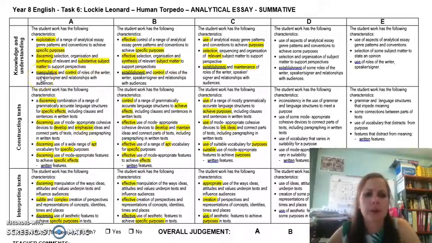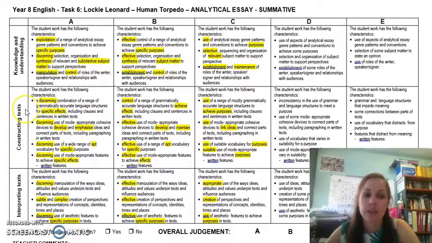In the third criteria, knowledge and understanding, we're looking at a manipulation and control of roles of the writer, speaker, signer, and relationships with the audience. That's specifically having a look at third person, quality of your writing and formal tone, and making sure that there is an analysis aspect there. It's not a retell aspect with your quotes. Difference between an A, B and a C, we're looking at manipulation and control for an A, establishment and control for a B, and then establishment and maintenance for a C.